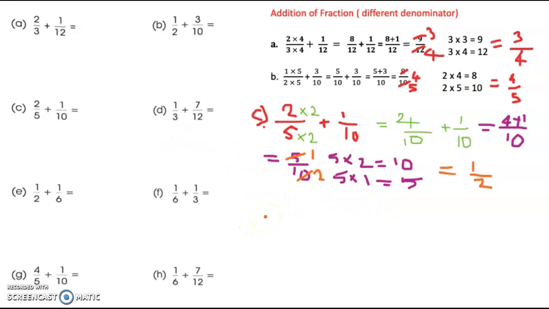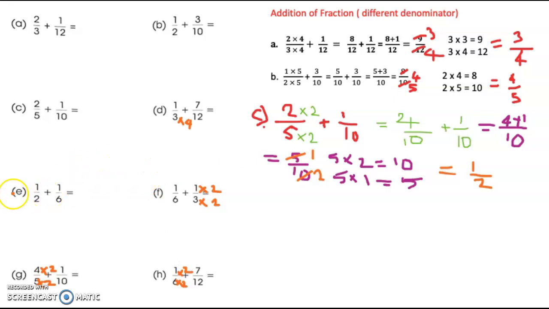Now there isn't any difficult number here, because 12 is a multiple of 3. This is 3 times 4, so we can proceed by multiplying this by 4. Here 6 is a multiple of 3 because 3 times 2, so I can multiply with this one and proceed. This we already did: 5 times 2 we get 10, so this has to be multiplied by 2, and then we can proceed adding. So it's all simple.